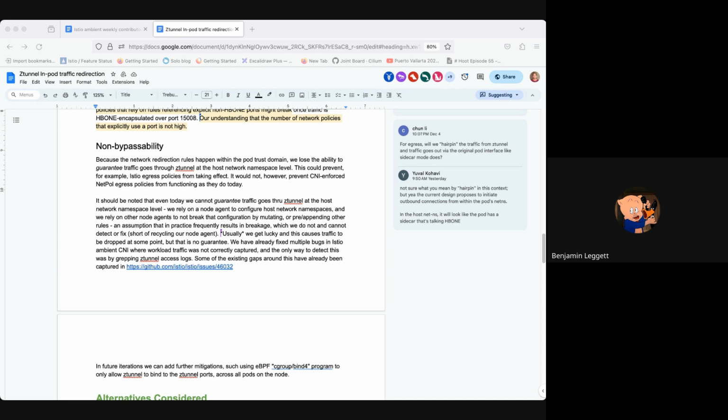But if we are in the host network namespace, there is always CNI conflict, period, right? So you have to pick one. Yeah, that's what I was about to say: we don't have it currently working, because if it's in the host network namespace, we need different implementations for different CNIs.